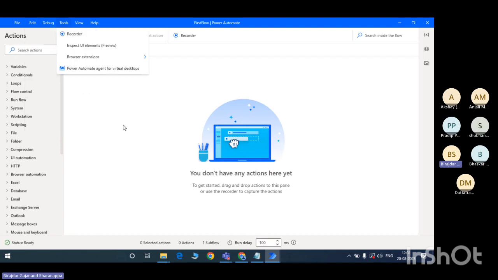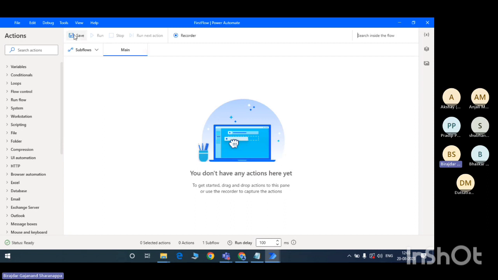That is the flexibility they have given. Also, if you want to search anything in the code, you can search here, search inside the flow. If the code is complex and multiple lines are available, you can click on this and type keywords. That will help us trace things easily.